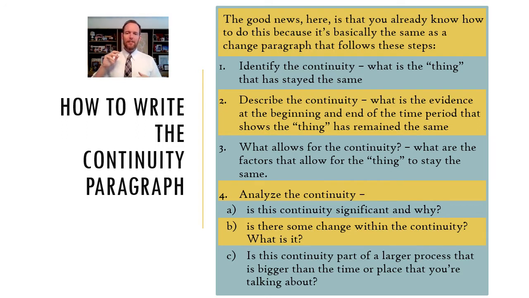And then the fourth piece is you're going to analyze that continuity. So that's one or two more sentences where you say, this is a very significant continuity, and then you say why it is. Or you say that maybe within this continuity, within this thing kind of staying the same, there are these minor changes that we see over time. And then you can also talk about, is this continuity part of a larger or bigger process that could be going on either in that place, like in the state, for example, or in the country, or global processes? What are some factors that are influencing this thing staying the same?